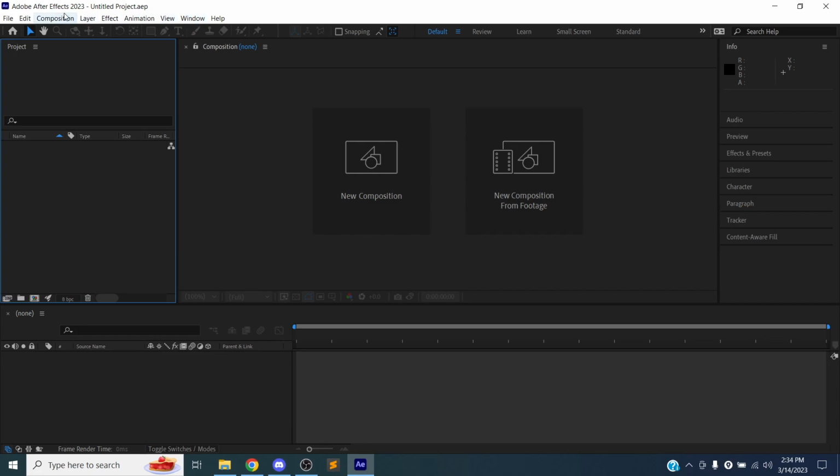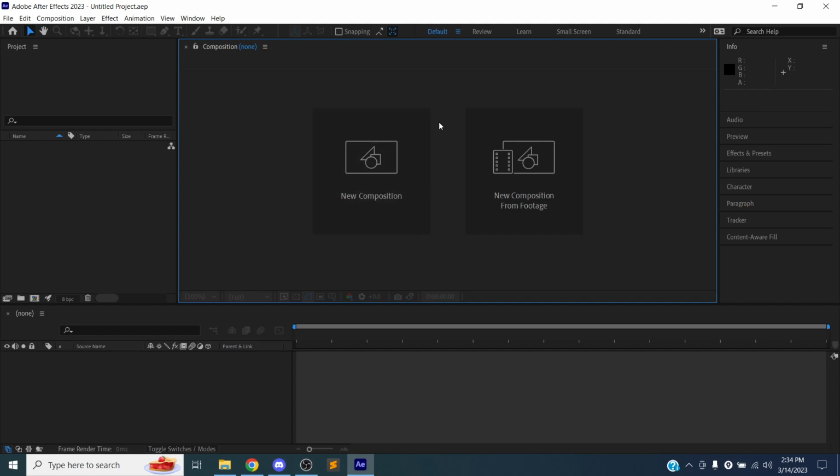Looking at the workspace, the top section is the toolbar, where we have different types of tools, and we'll look at these. We won't cover all of these today, but we'll look at a few of them just to get started. Below that, I have my project panel. This is where I'm going to deal with my files, like my compositions, any footage that I might use from a video source or an image source. Anything like that is going to go in this project panel over here.